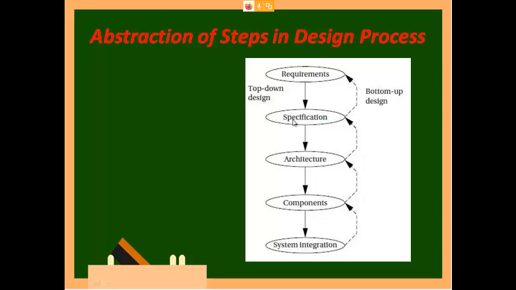Then you have to tell about the specification. When you want an embedded product, what and all your embedded product will do. If I am preparing a particular product, what that product will do, that is called specification. Then for all that process, what type of architecture I am going to use, then the supporting components, then final system integration, and the embedded product will come into your hand. You give it to an end customer, the customer gives some complaint, and that complaint will go to the component level, architecture level or specification level. When it goes to the requirement level itself, what you have developed is waste. So starting from requirement, then specification, then architecture, then component, and then system integration.